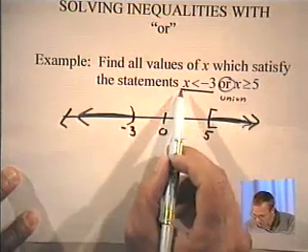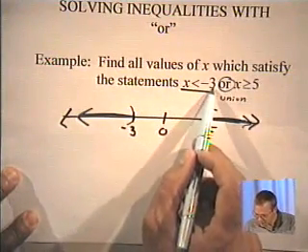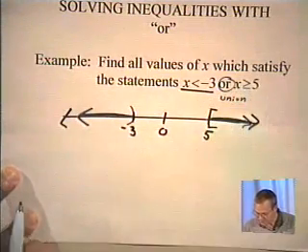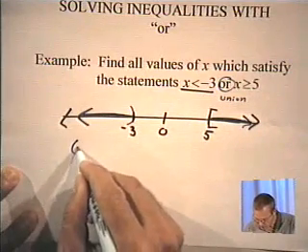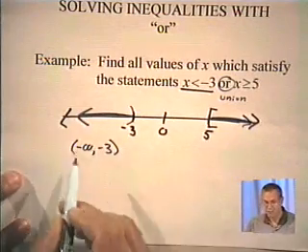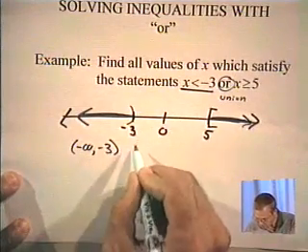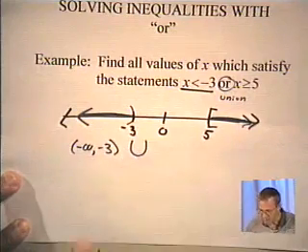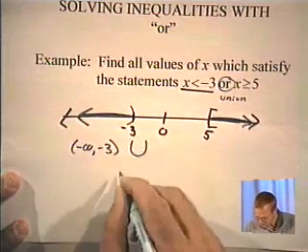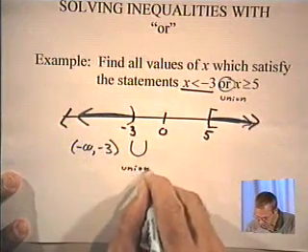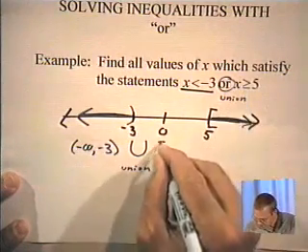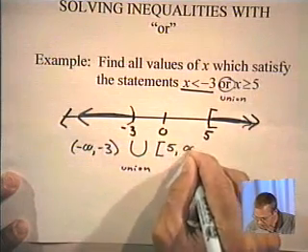I need all of the points x less than negative 3 union with, or combined with, the points of all x greater than or equal to 5. And the way we write that is simply we write down both intervals. There are all the points that are less than negative 3. And in place of the or, we're going to draw this symbol right there. Looks like a horseshoe. This is the union symbol. Okay? I'll write that down. That's the symbol for union in mathematics. Well, we also need to put this interval, closed bracket 5 to infinity.